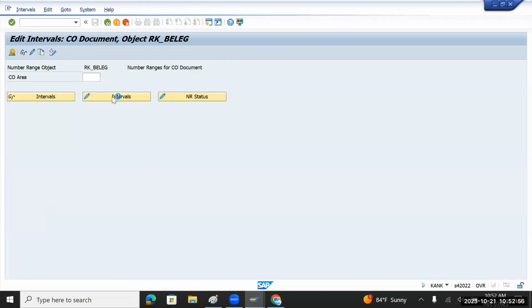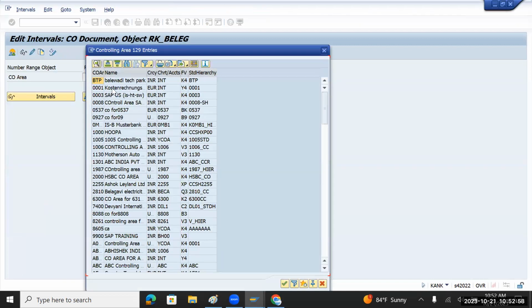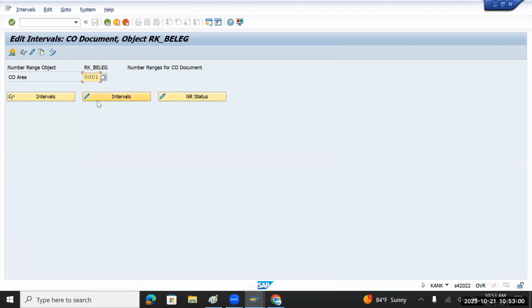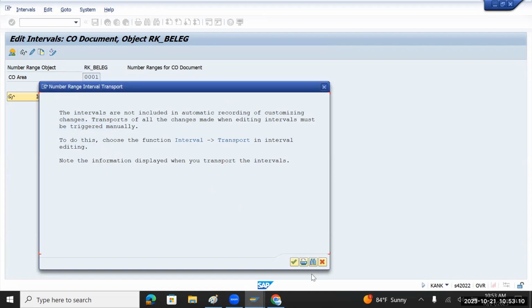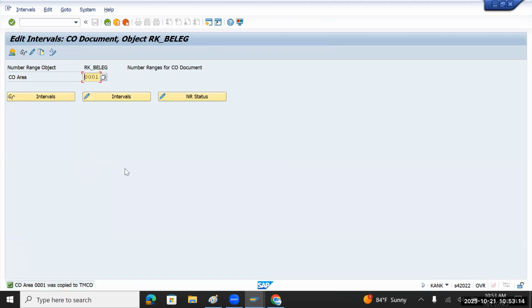Here also you can use the standard and copy it, as these are specific to the controlling area number ranges. So we are copying it from the standard to our controlling area and saving it.